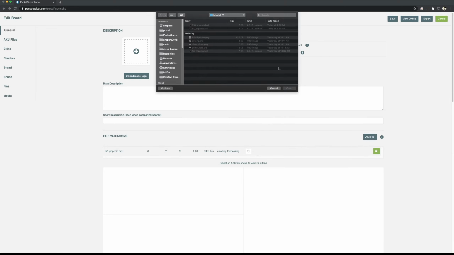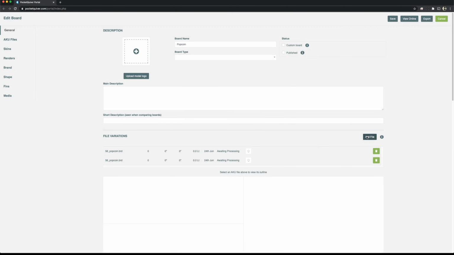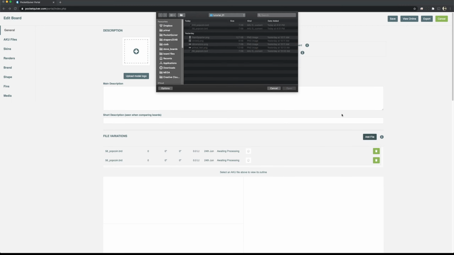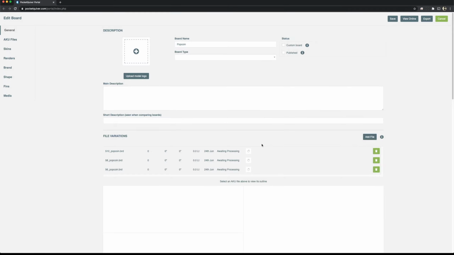And since it's a model, I'm just going to go back and select my other sizes as well. And there we go, they are processing.